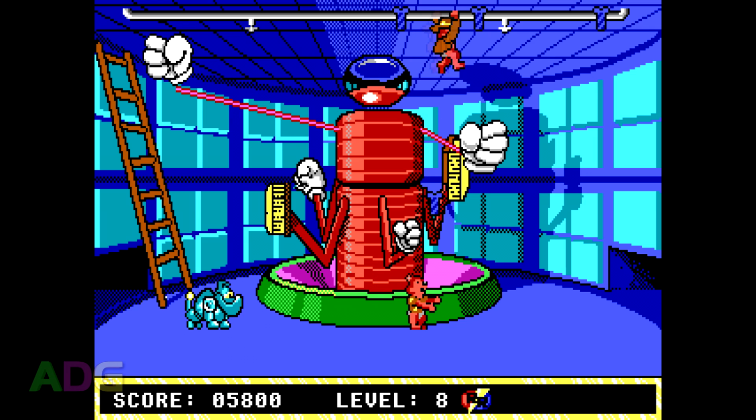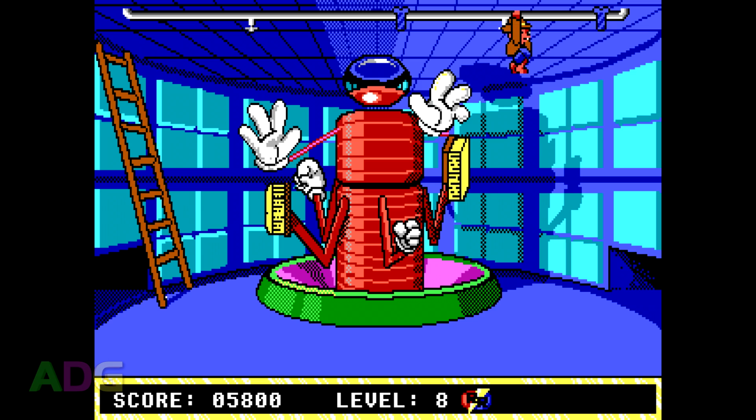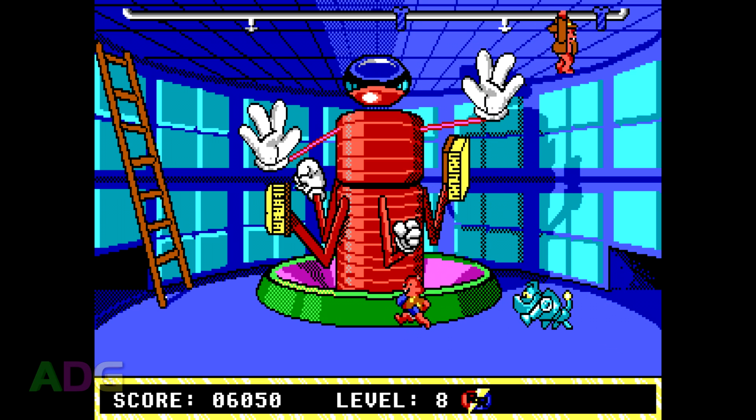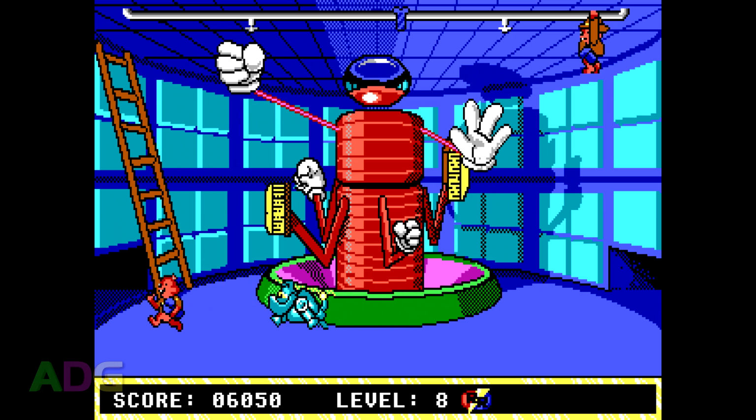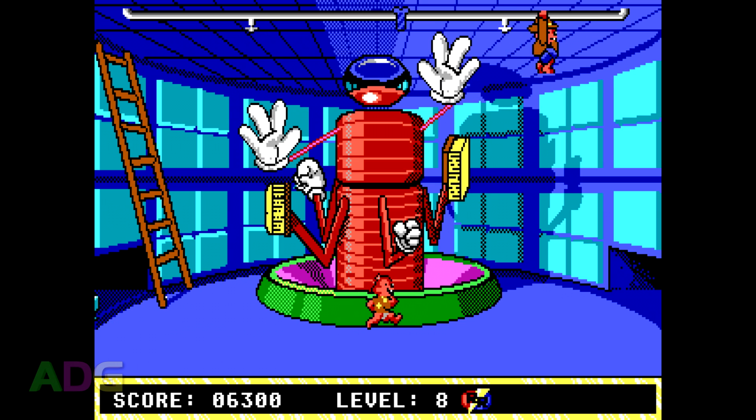Levels 7, 8, and 9 take place in the Doctor's lab, where one of his more iconic contraptions from the series is attempting to grab at Chip as he swings across the ceiling. Again, Chip simply needs to get the parts and drop them down to Dale below. Once you beat level 9, you win the game and get your final score.